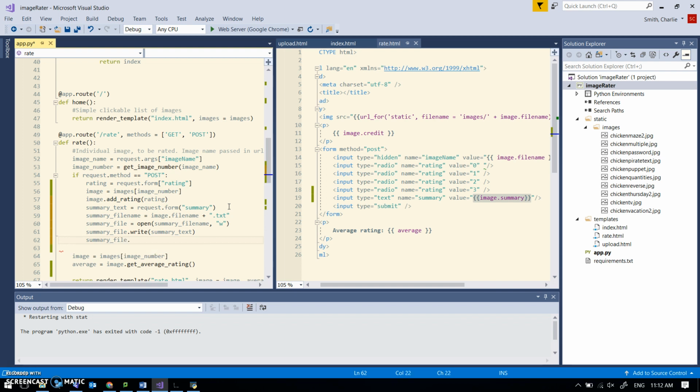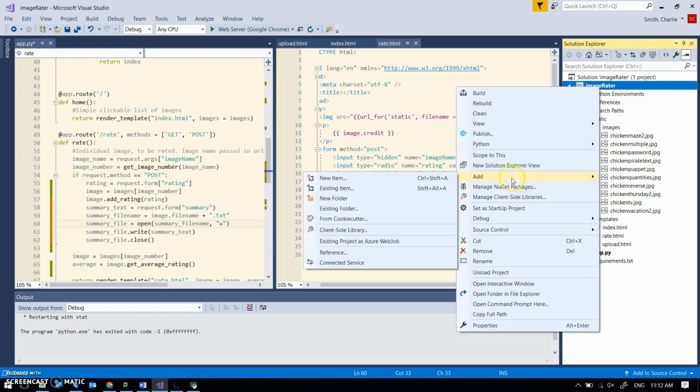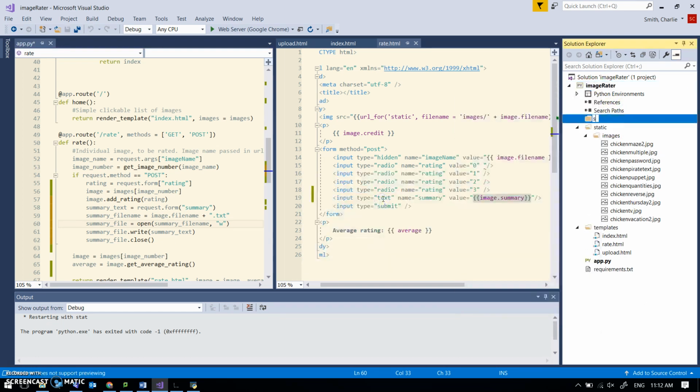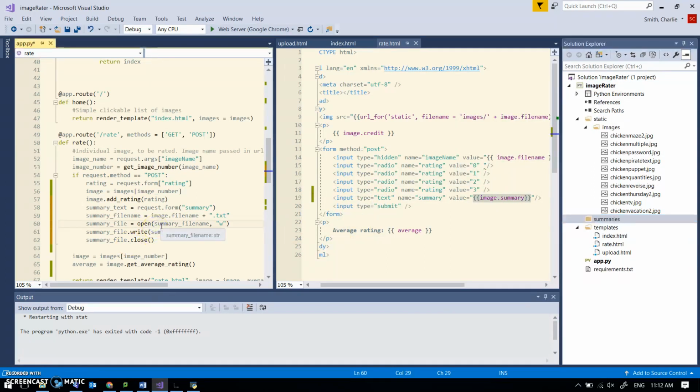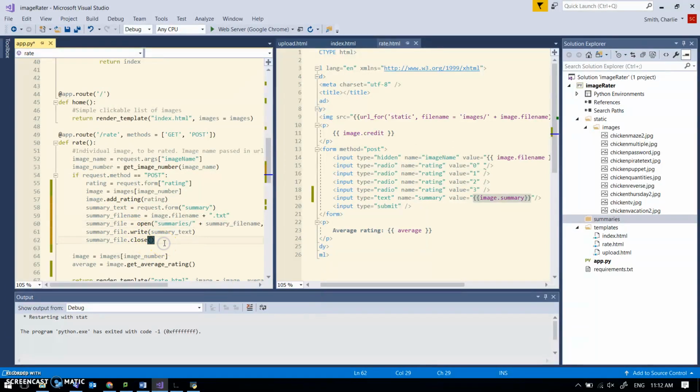Otherwise, it might be that I've still got my hooks into that file, which is a bad thing if you have multiple users trying to do it. So that will hopefully write that. I said I was going to come back to the summary file name. I shouldn't just drop it into my root folder. I'm going to make a new folder to put that into. New folder. Let's call this summaries. Good as any. So open summaries slash. I wonder if we got the slash the right way around. I don't know. So that will write to that file.